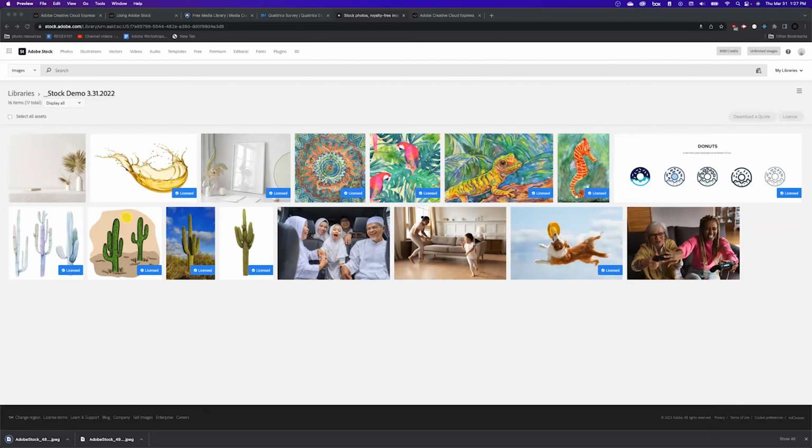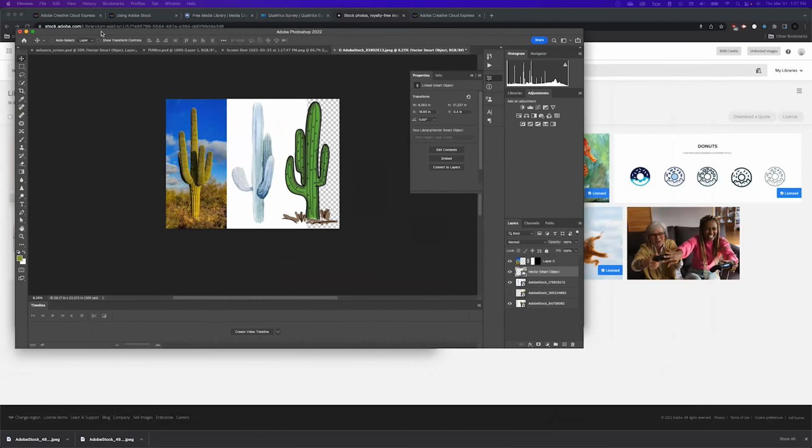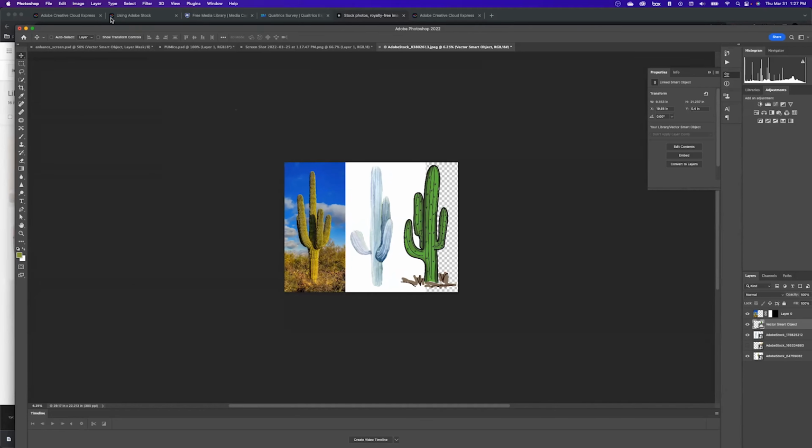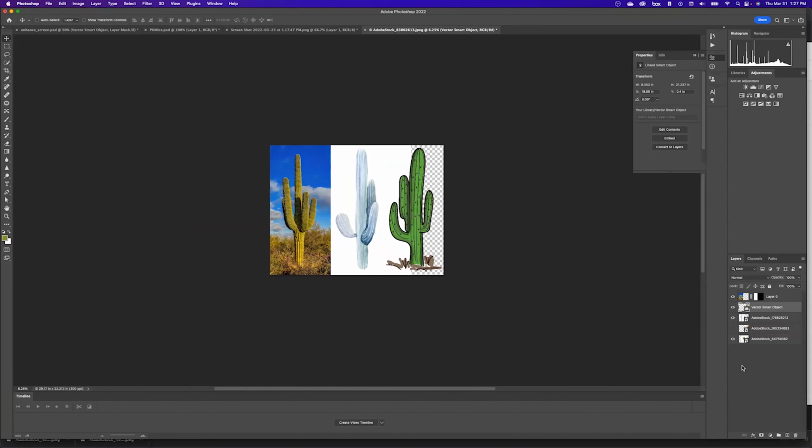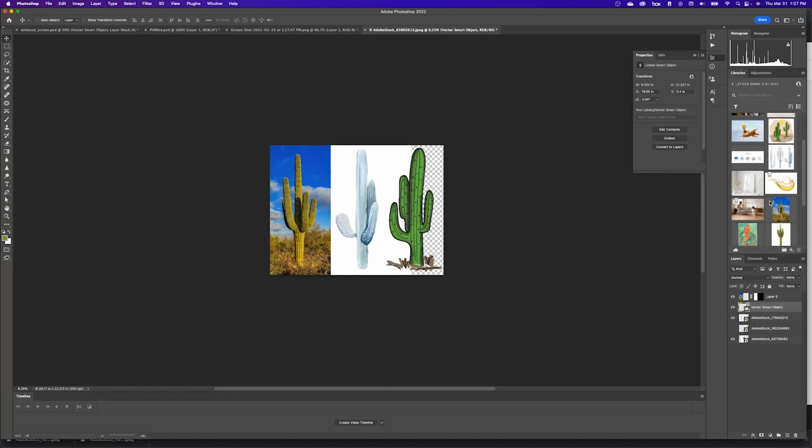The other thing I'll show you is what's going on in my Photoshop here. So Photoshop, Illustrator, InDesign, I think Premiere Pro even, they access your libraries. So here in Photoshop, if I go from adjustments to libraries here, I can click back and I can find Stock Demo, and I can find all of these images. I can also find the ones that I haven't licensed, and I can license them straight through Photoshop. So you can build your library out on stock.adobe.com and decide through the other applications as well.